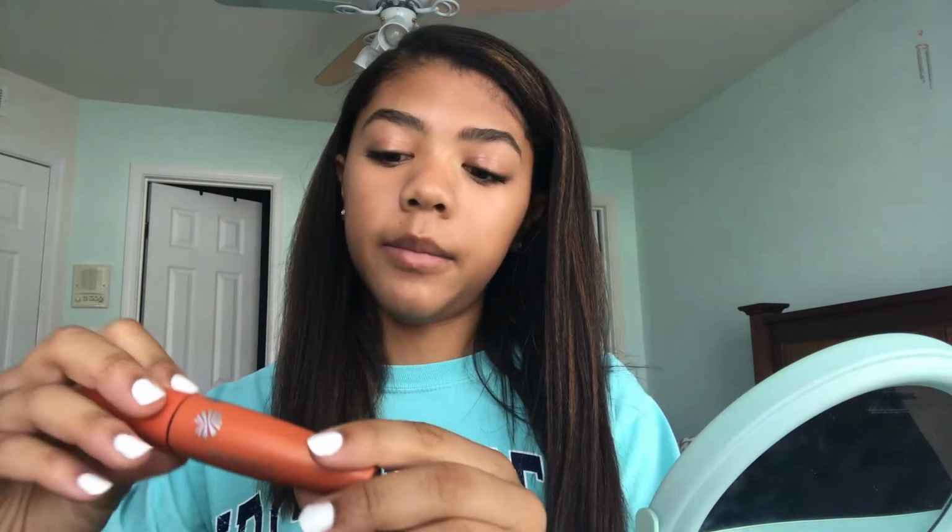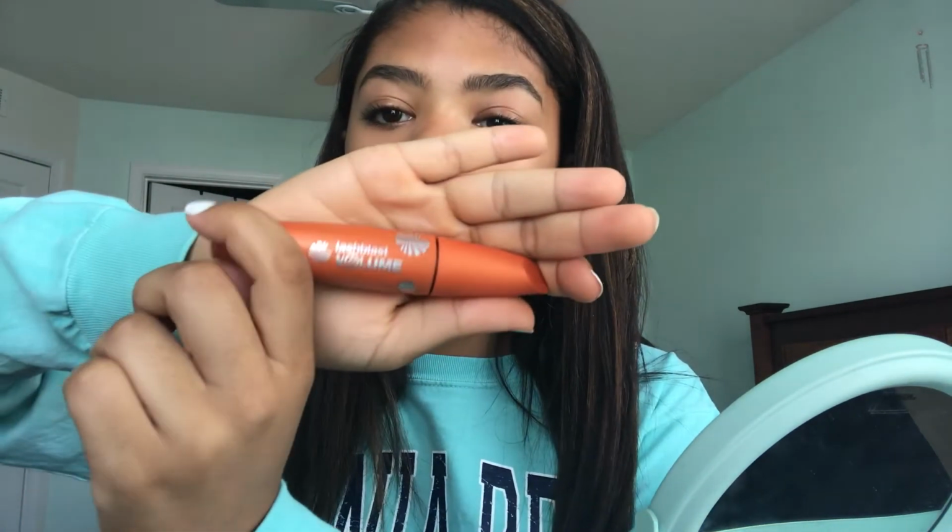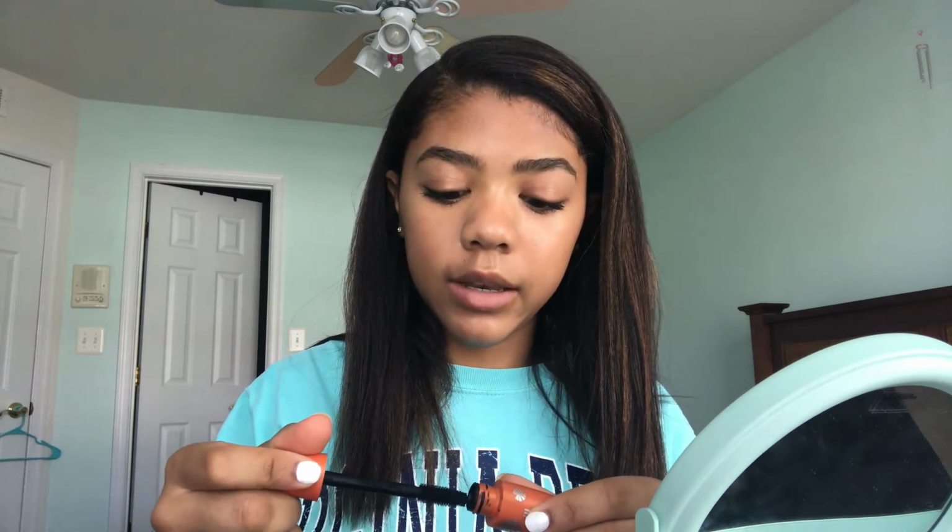And then I take my CoverGirl Lash Blast Volume. And CoverGirl makes really good mascaras. I like them. L'Oreal also has good ones, if you want to check those out. And this doesn't really have that much product left in it, but I feel like the brush still does a lot of work.